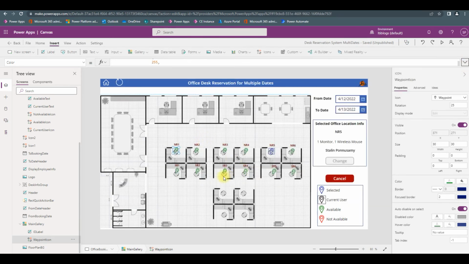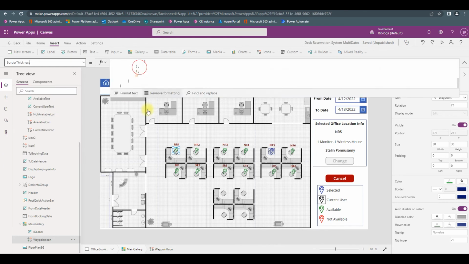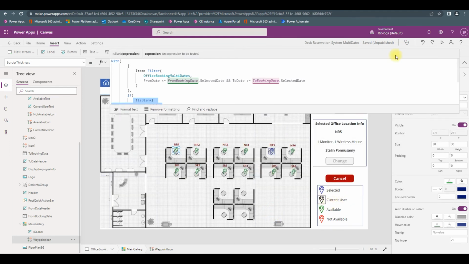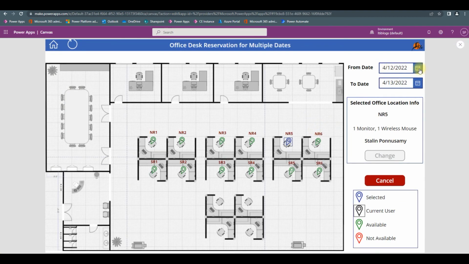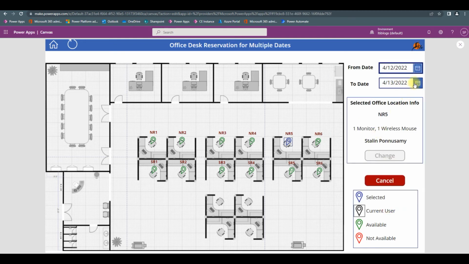Okay, and then for the small change, I made some border thickness changes also. I'm saying that if it's booked by the current user, then make it thicker, like this, the small thing, right? So for example here, I'm running 412, 413, this one. If you see the square one, that's the color and the border thickness. I came through here.